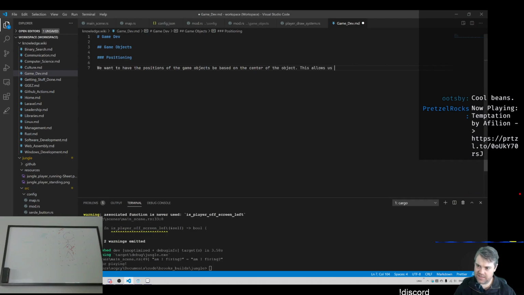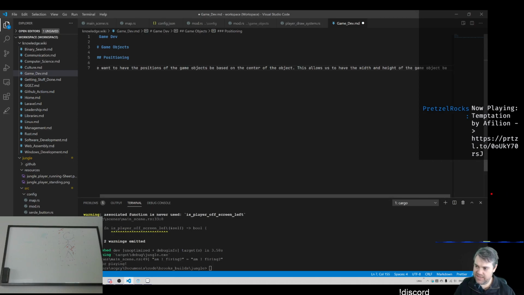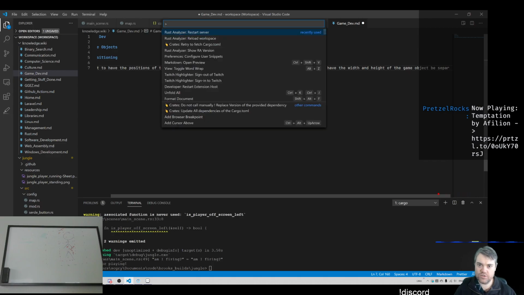This allows us to have the width and height of the game object be separate from the image width and height. How do I word wrap?